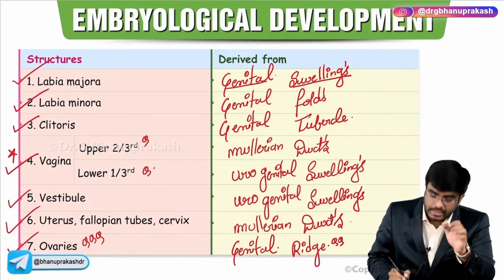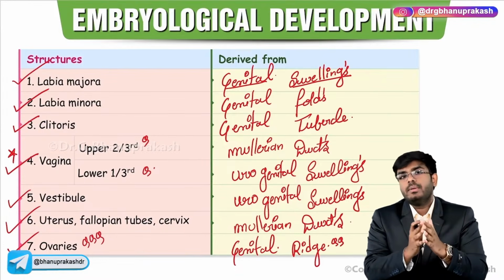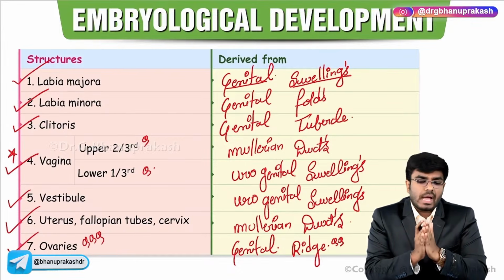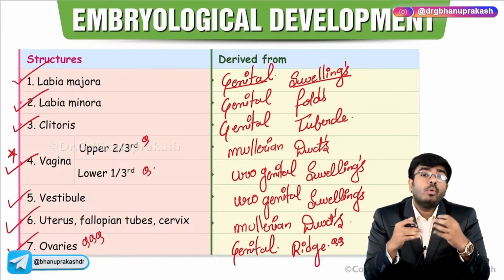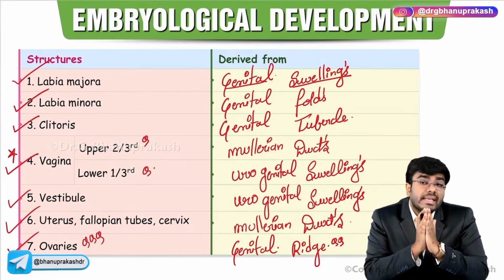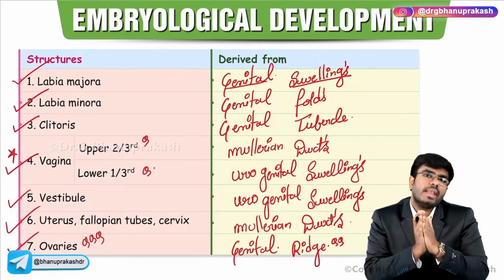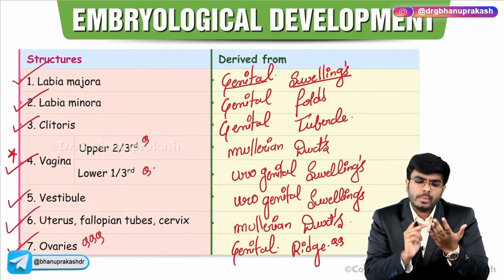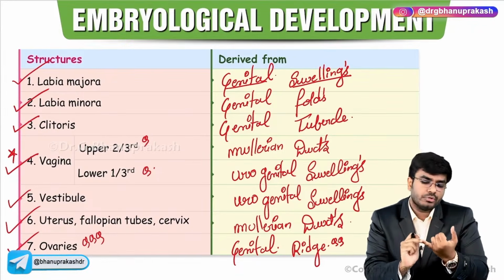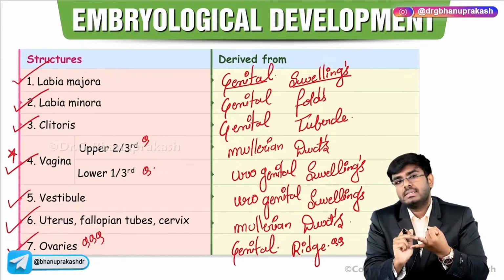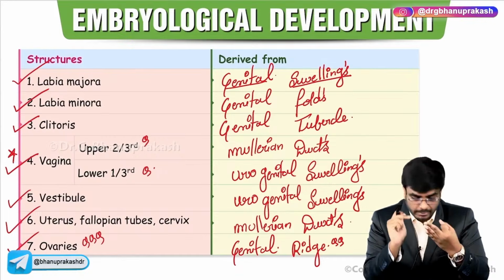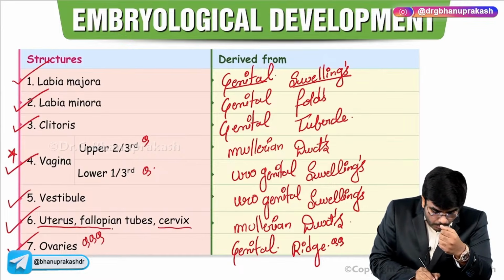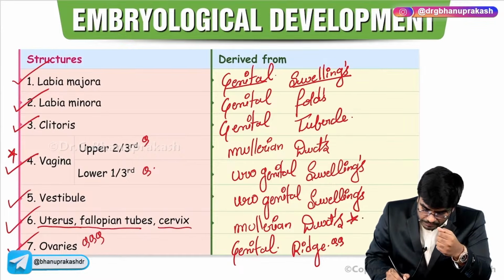Okay, why is this important? Now let's discuss, guys. For example, let's take a clinical scenario where a female has no Mullerian ducts. I can say Mullerian agenesis happened in this female. So whenever there is Mullerian agenesis, do you think uterus is going to be present in that female? No, there is no uterus, no cervix, no fallopian tubes. Why? Because uterus, cervix, fallopian tubes are derived from Mullerian ducts.